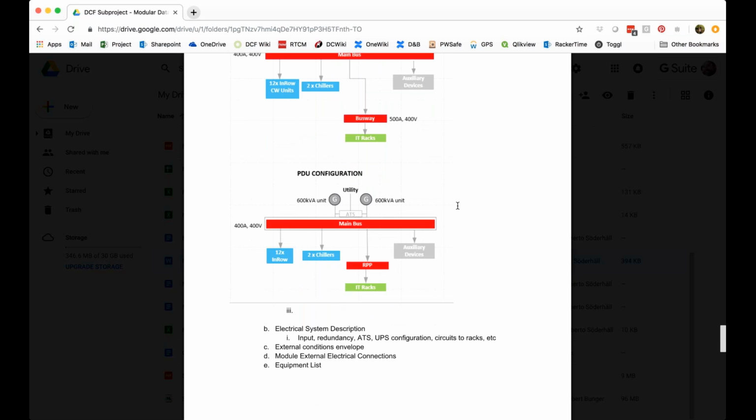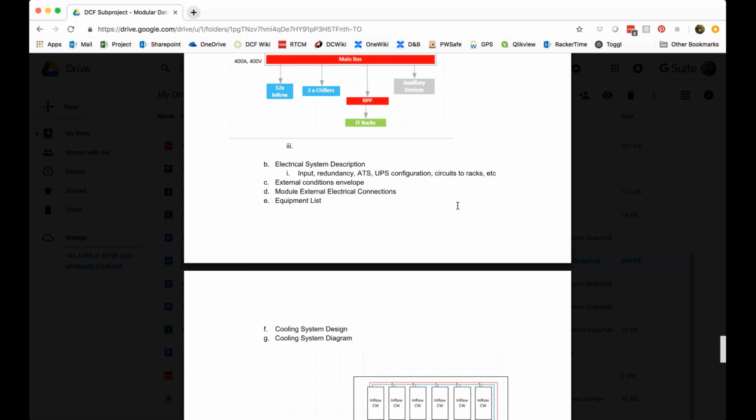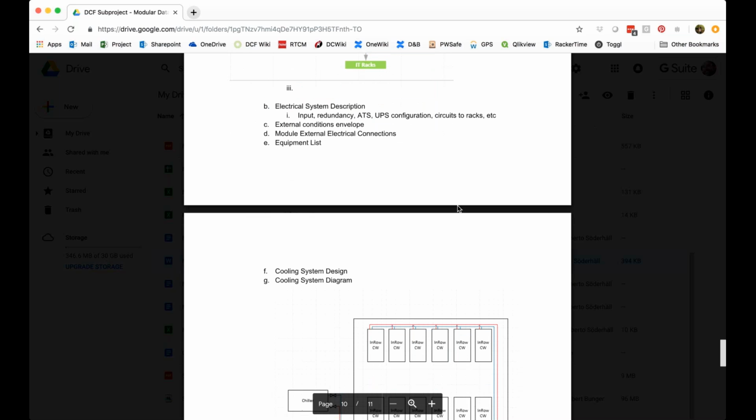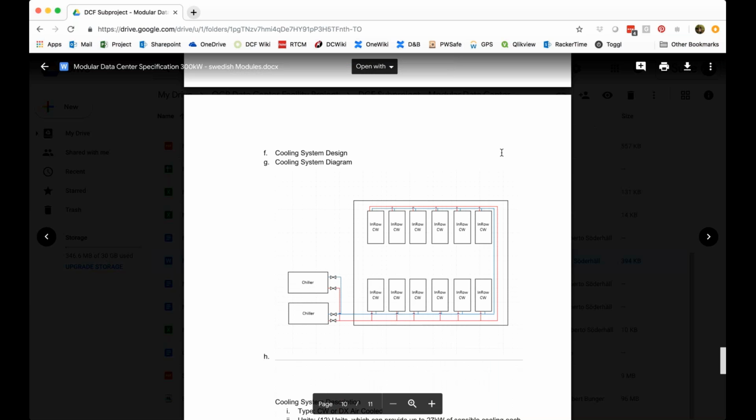And then I have some homework to do when it comes to the electrical system description, I think. There you go. For the cooling, simplify the cooling system diagram to the same level as you have done.